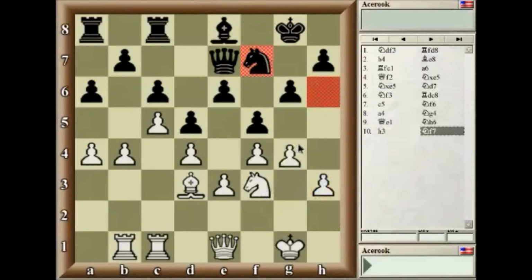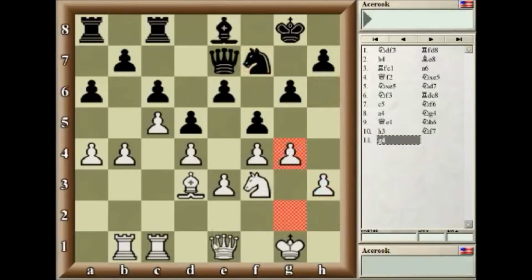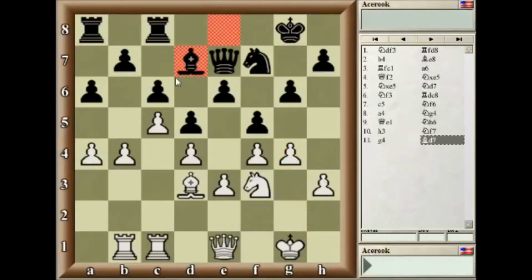Knight f7. Now Black plays g4, or White plays g4, because now we've got this covered, and we're just gaining more space on all sides of the board. We got the center, we got the queen side, and now we're gaining the king side space. So after that, bishop d7. Now, what is the a-rook left?